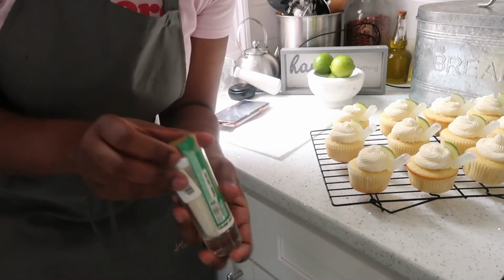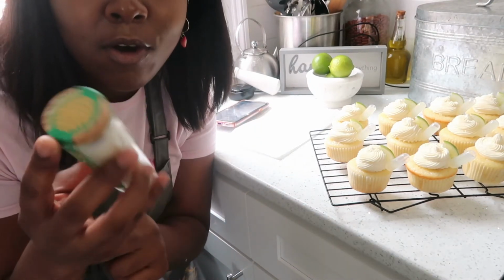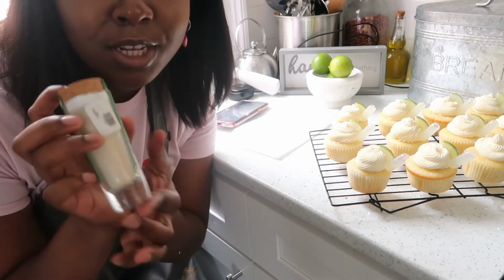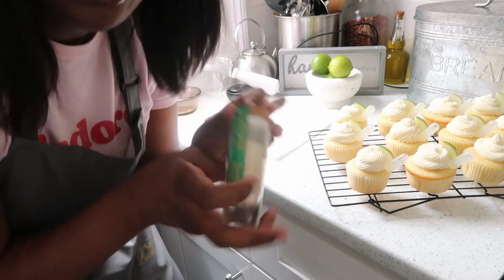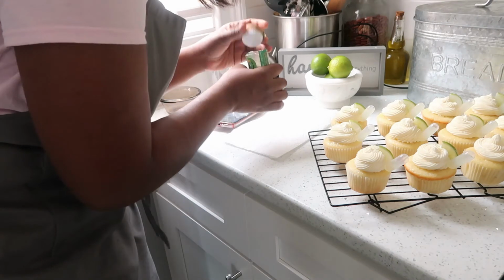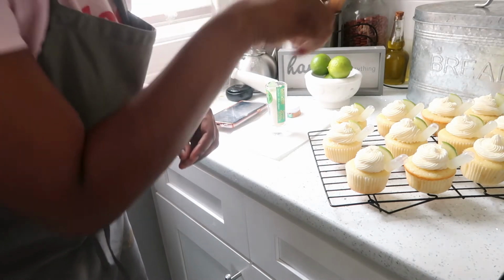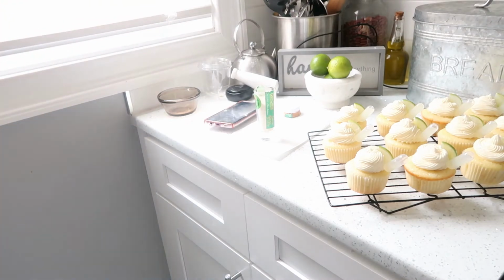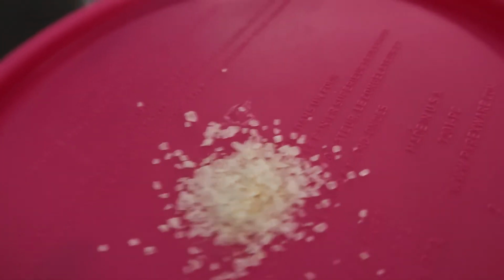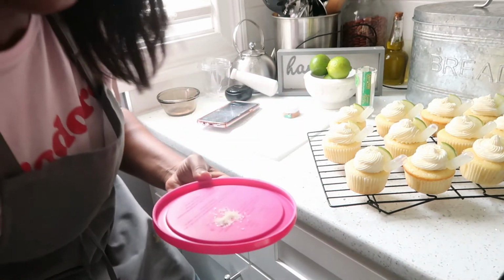Yeah, so we're gonna just top these off with some salt. I got this from Mexico and they use this a lot in their drinks, so I think this would be a nice touch to garnish off the margaritas. And again, I'm not gonna go too crazy because I'm not really sure how people would feel about salt on a dessert, but just a little salt action and I think I'm good to go. I like how nice and coarse this salt is, so I think that would be a nice little garnish on here. Let's zoom it in.